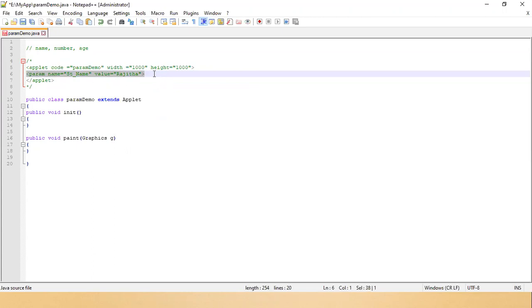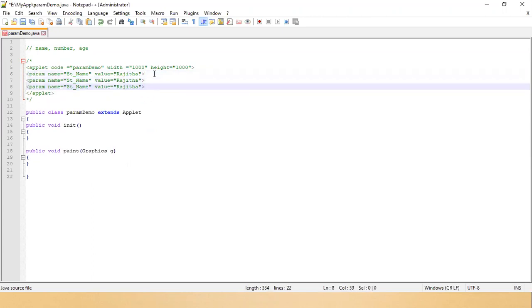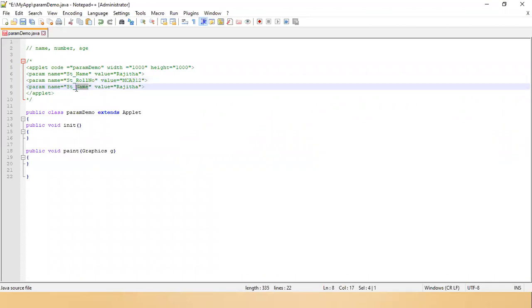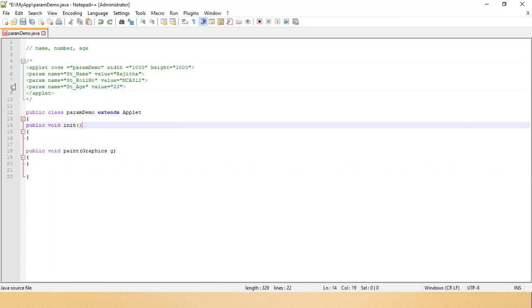So that is my first parameter. I have a second parameter. I even have a third parameter. Then I have student roll number. Let's say Rejita's is MCA 312. This is Rejita's roll number, and this is Rejita's age. Let's say Rejita is as of now 23 years of age.